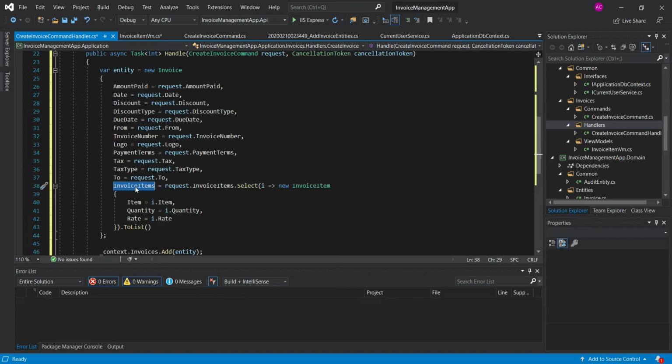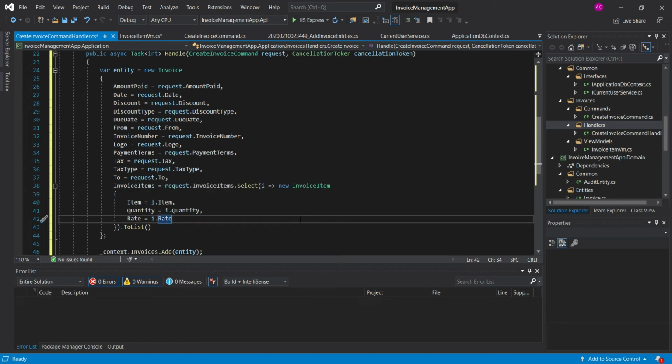So to do that, we will make use of MediatR pipeline behavior. The MediatR pipeline behavior is like an event on how MediatR handles the request. So there will be a time before the request is handled, and then when it is handled, and after handling the request. Using that pipeline behavior, we can add some logging to our requests. But in this project, we will not do the logging. What we're going to do is add the validation before MediatR handles our CreateInvoiceCommand.